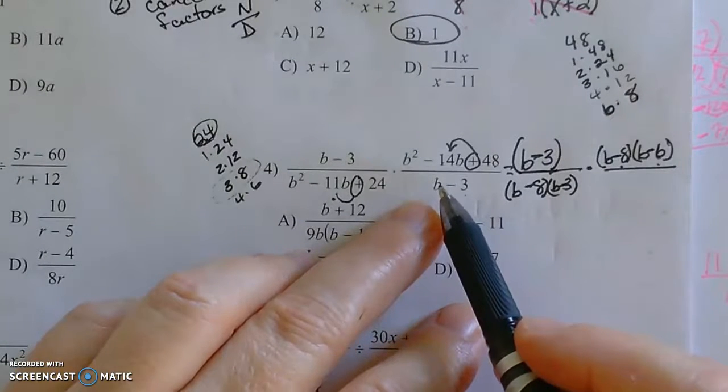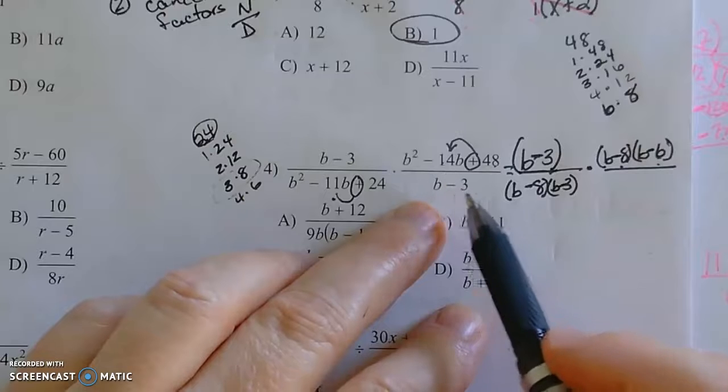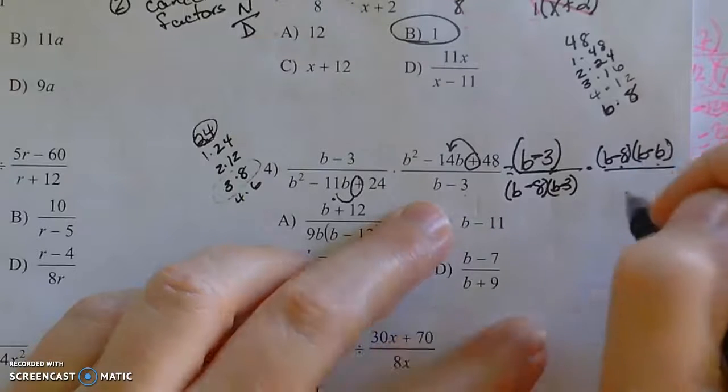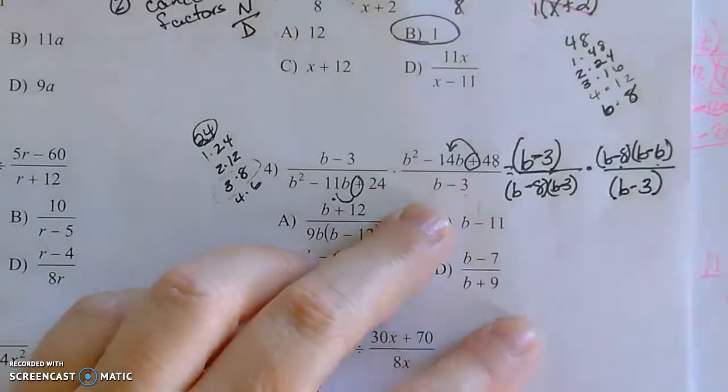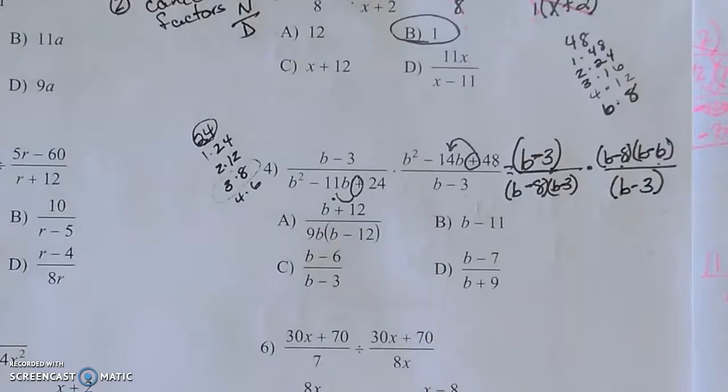Now in my denominator, I have b minus 3. b is to the first power, so that means the only thing I can look for is a GCF. My largest number that will divide both b and the minus 3 is 1, and I don't have to put the 1 on the outside. Okay, finally got it factored in all 4 places.